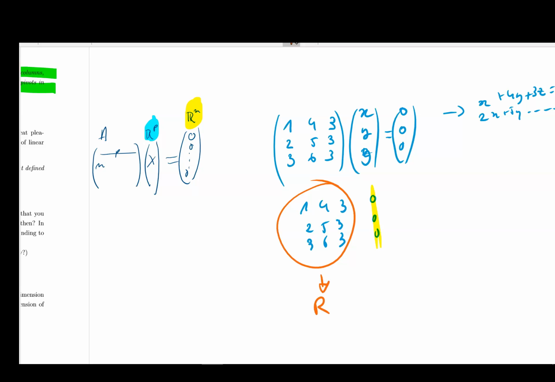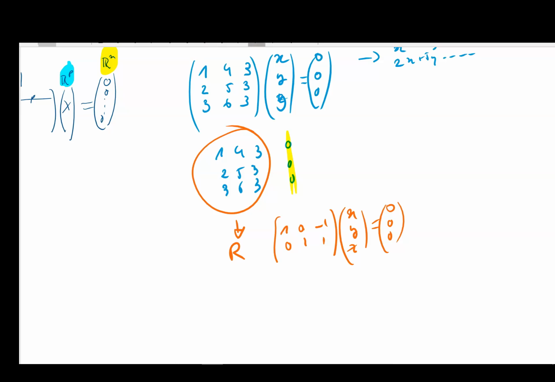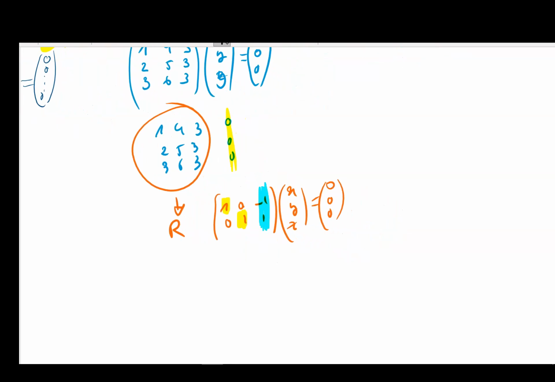So again, we're looking for the RREF matrix. So what was our RREF matrix? It was 1, 0, 0, 1, negative 1, 1. Okay, and then what you want to find now, it's very easy to find the x, y, z such that this is equal to 0. Remember, you've got your free variables, the ones that don't correspond to the pivots, and the pivots, which are the dependent variables. So the dependent variables are going to be the x and y, and the free variable is going to be the z. So what are all the solutions to this equation?